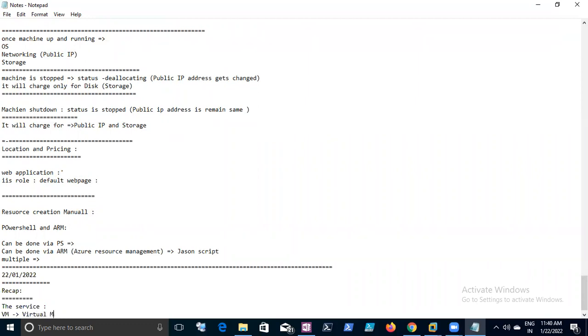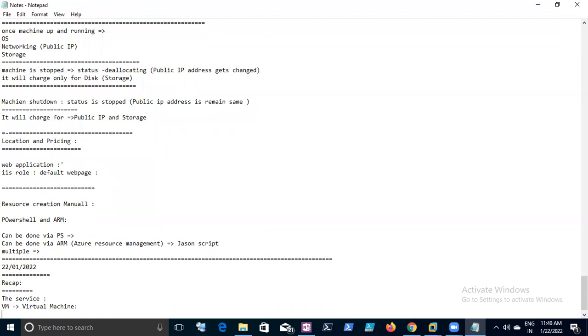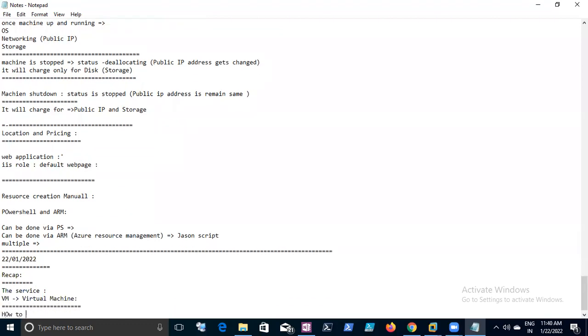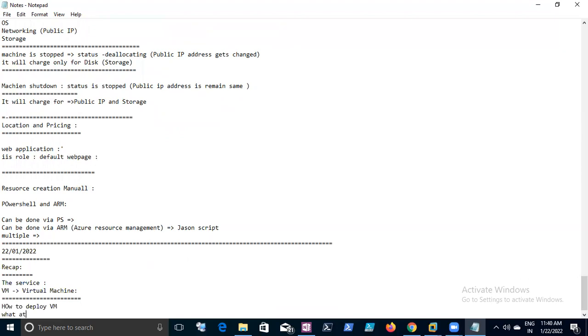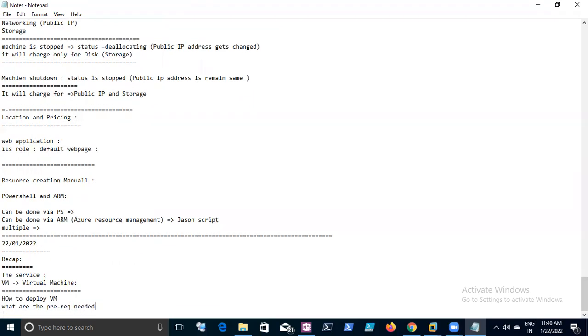In this virtual machine, we understood how to deploy a VM and what prerequisites are needed. We configured the prerequisites, and then once the VM was built, we discussed the default configuration of the VM.